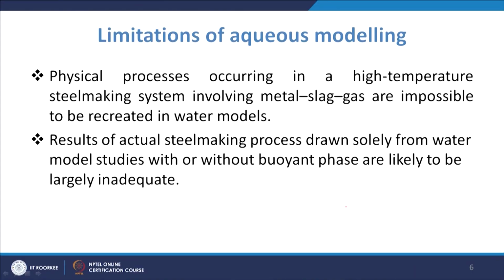So, it becomes a 3-phase system, which is nothing but a multi-phase system, and you cannot make it in water models, because the gas system is anyway impossible in such cases. So, that is one of the limitations of aqueous modeling. Results of the actual steelmaking process drawn solely from water model studies, with or without a buoyant phase, are likely to be largely inadequate.